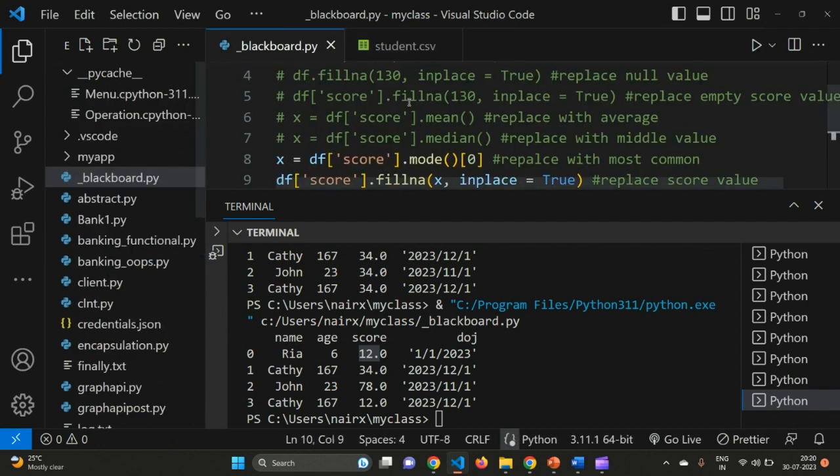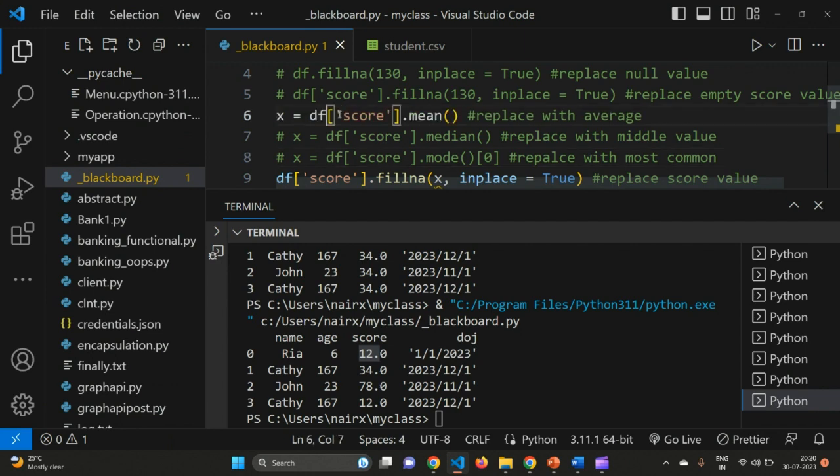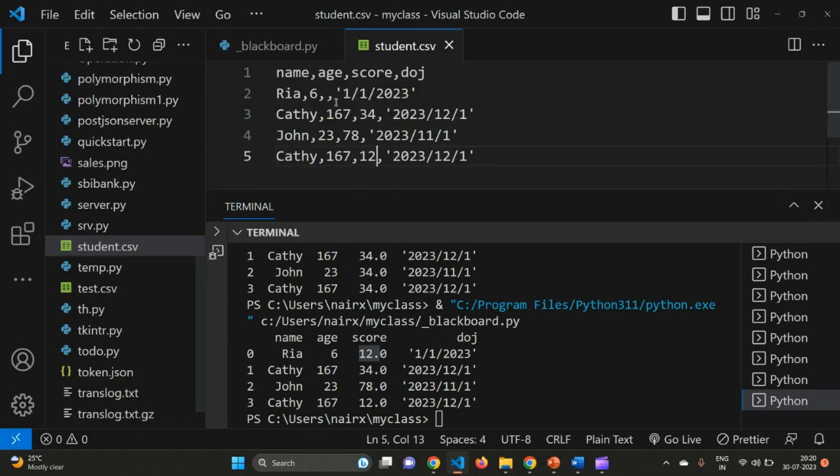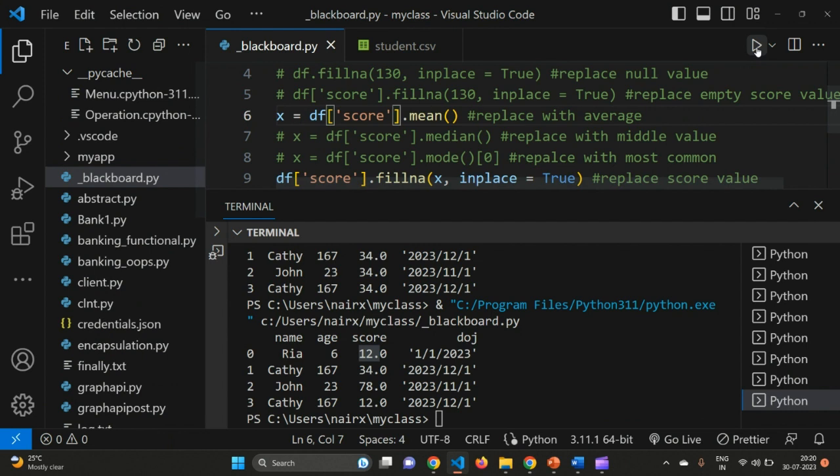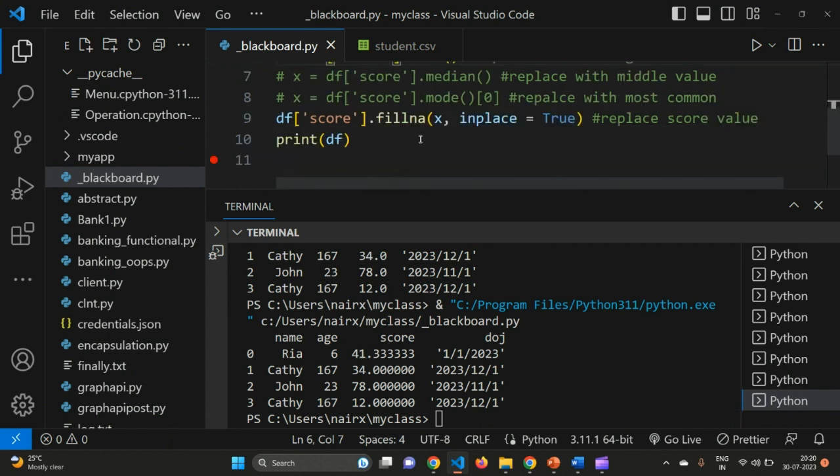Let's say I give mean here. Now the first value, that means the RIA's score, will change to the average of it. So it has changed to 41.33, right? So that is how we can use mean, median, mode, and fill the value accordingly.